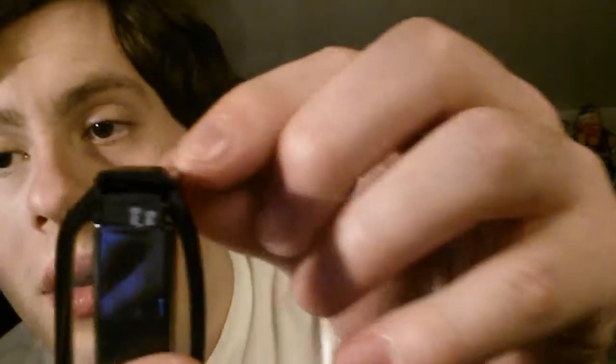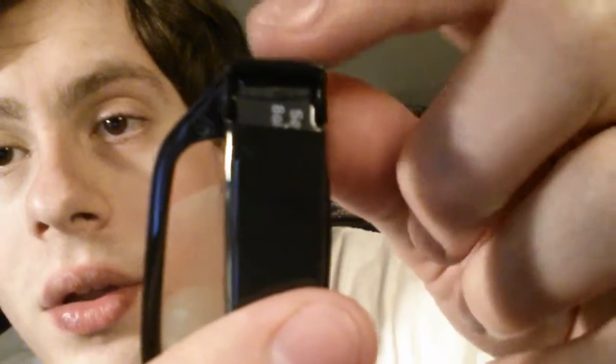Oh, it's actually got an eight gigabyte micro SD card in there — I have a 32 gig. And this is where you plug in the USB cable. Overall, not bad. They do reflect a little bit more color — that's interesting, because if you look at my normal glasses you don't really see any reflection.